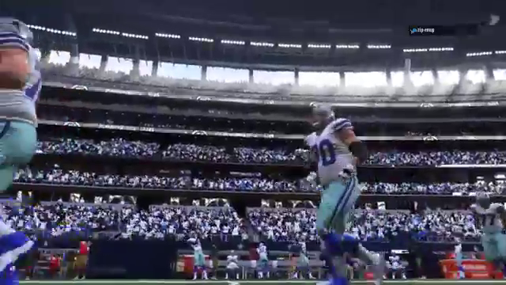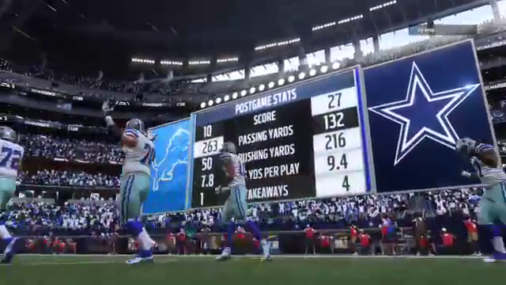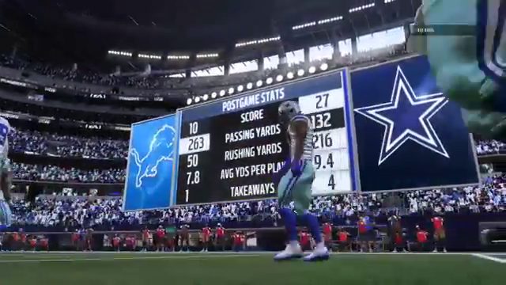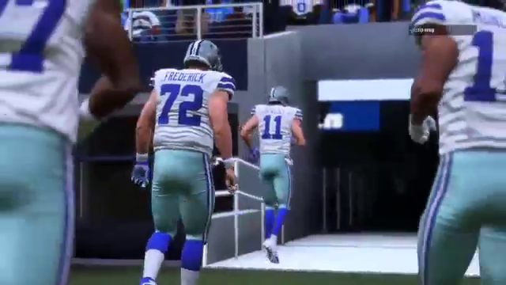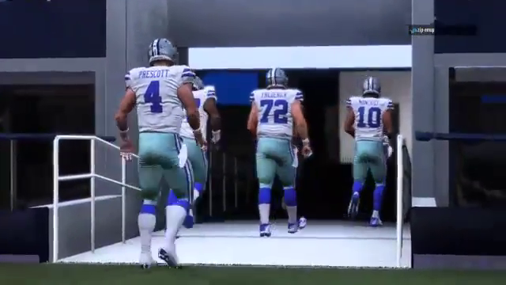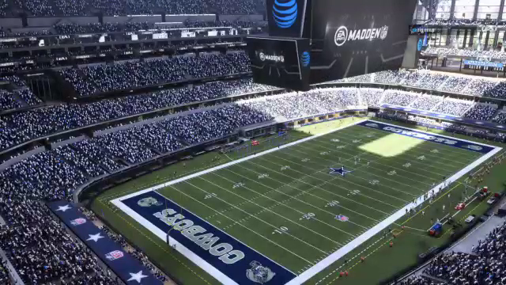So for the Cowboys, it'll be a .500 start as the win gets them back to 2-2. And they'll hit the road next week to take on the Houston Texans. Meanwhile, for the Lions, the defeat is their first of the year as they drop to 3-1. And they'll have a tough one at home next week against the Green Bay Packers.